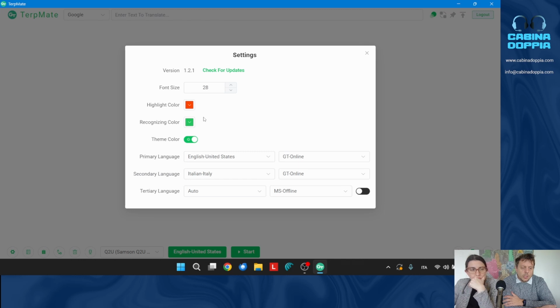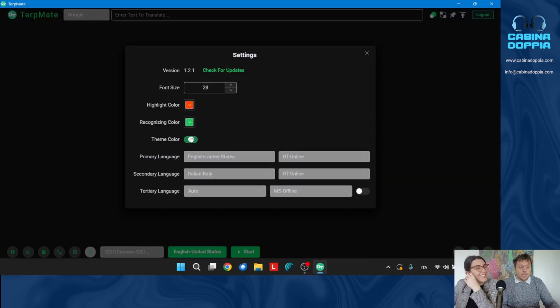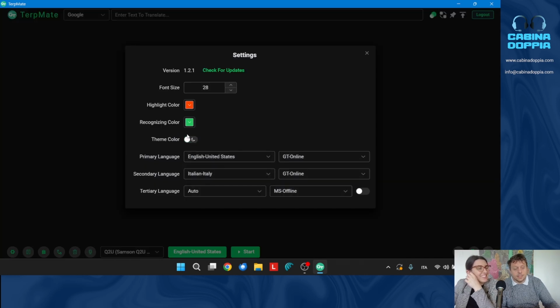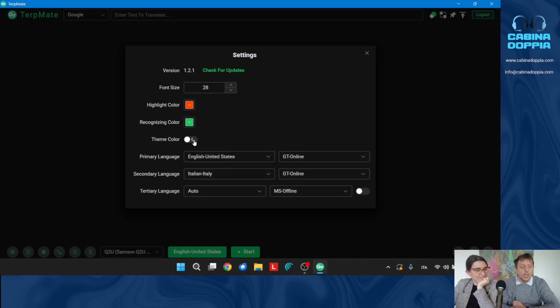You know that you can adjust the font size and the color. For example, the glossary entries and numbers, by default you will see them in red, but you can change the color. And also when it's recognizing the text, you will see it in green before it turns to black, but you can change the color too here. So very easy to customize. Dark or bright mode, according to your own preferences. For this video we are using bright mode so that it might be a little bit more visible, but you can always turn to dark mode if you prefer.